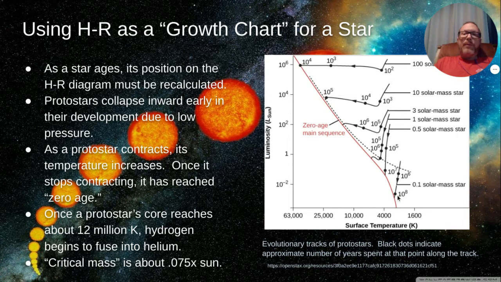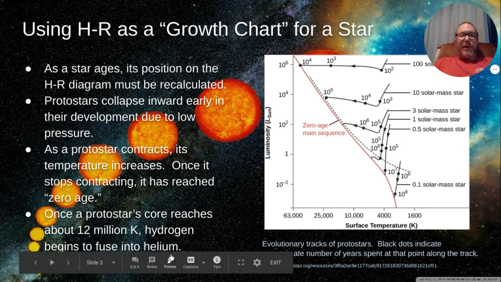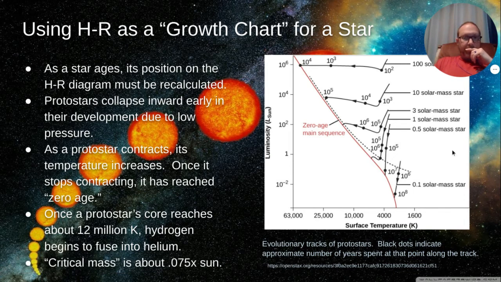to even begin burning. And it turns out that there's what's called a critical mass. If a developing star doesn't have at least that much mass, then it will never achieve enough pressure and a high enough temperature for it to start burning. It'll just turn into a little brown dwarf, or some that are even smaller become planets, and never be a star at all. And that critical mass is about 0.075 the mass of our sun.